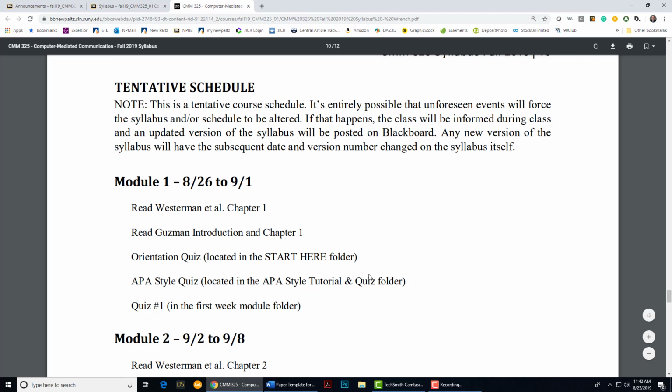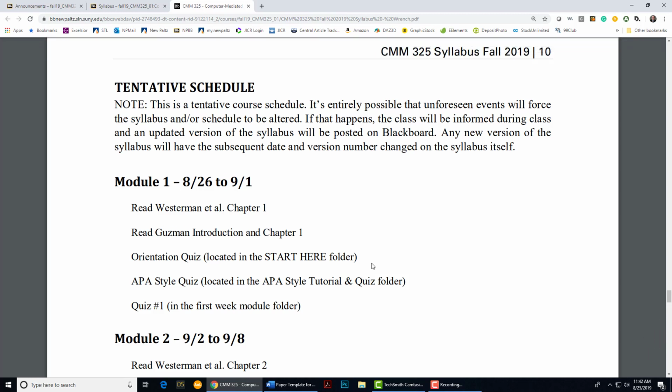Here is the tentative schedule for what's going to happen in this class. As it says here, this is tentative. Stuff happens, stuff can change. I remember one year we had, out of nowhere, a hurricane. That actually was 2 years in a row. We had hurricanes that kind of messed up all of our schedules across the entire campus. So yeah, stuff happens. And so when that happens in the fall or at any other time, we make adjustments and try to figure out what's going to be the best way to keep us going forward.